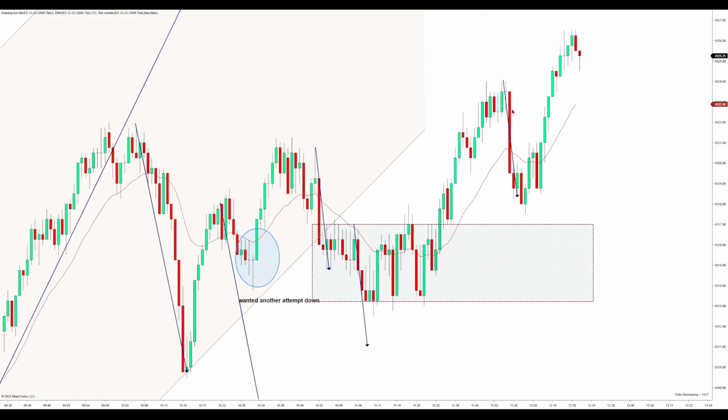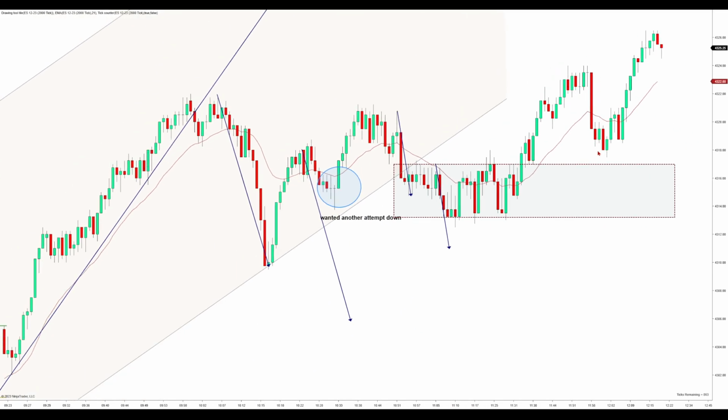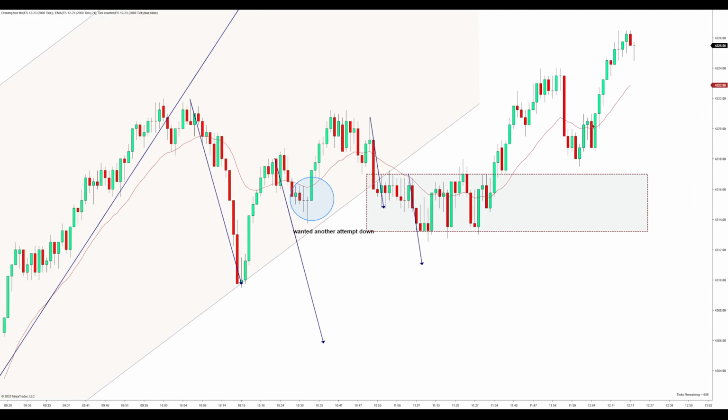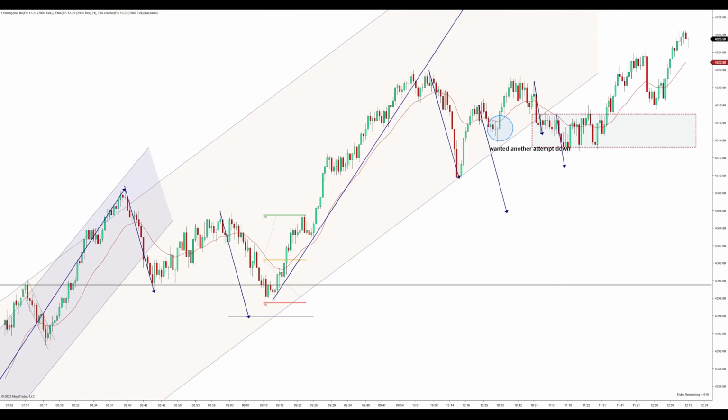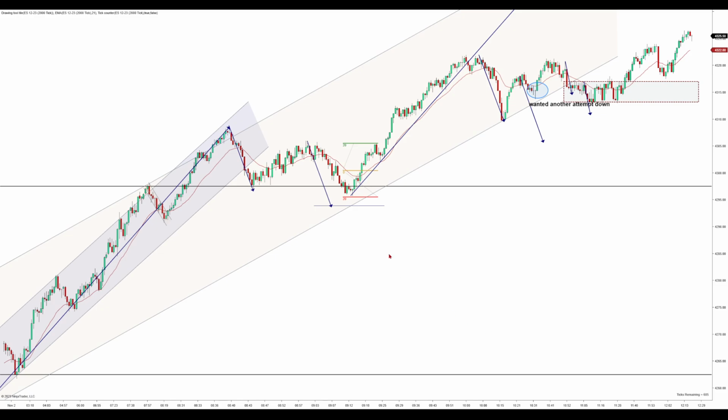And of course, given this strong push down, I would want to see two clear attempts at least. So if it wasn't two clear big legs down, I would want to see a couple of attempts at a new low. And we only get one attempt here before pushing higher. And you can't bet on that working. So even though it works out very strong here, it doesn't mean it's going to work out like that next time. So this is just a one trade day for me.